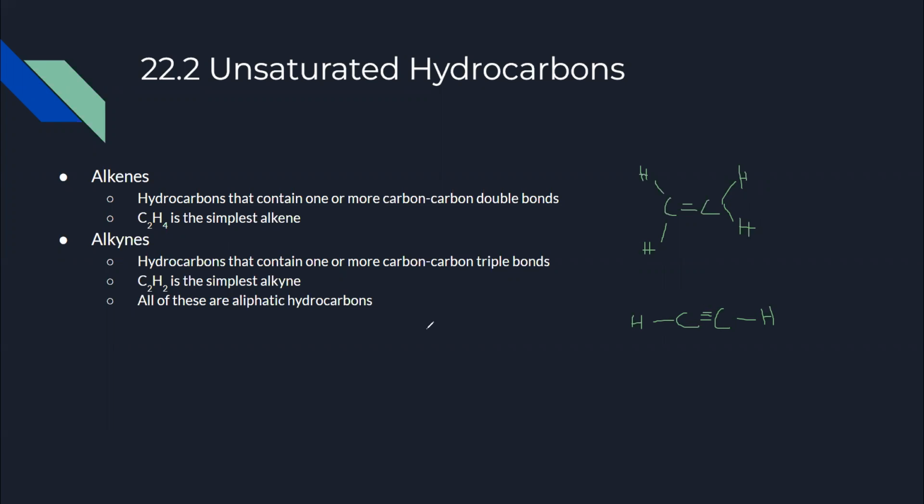And all of these are basically aliphatic hydrocarbons. And so that's the naming of this. And so one way to remember it is, you can say A as single bond, E as double bond, and Y as triple bond. So if you need to know the difference between alkane, alkene, alkyne, alkane is single, so A is single, E is double, Y is triple. So I would try to use that to remember it, at least for the basics.